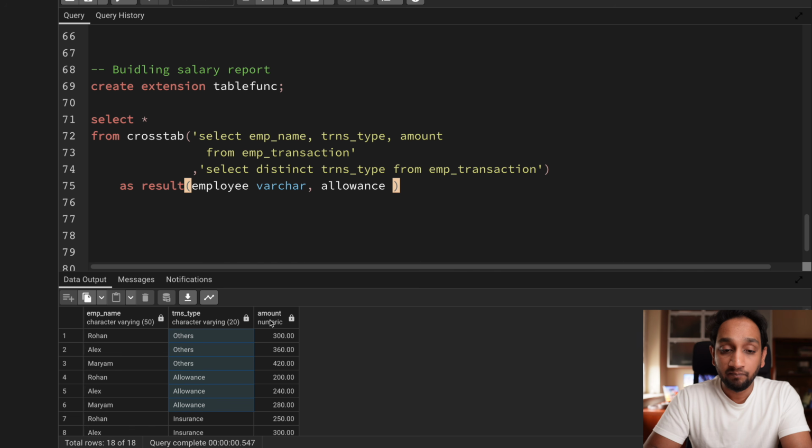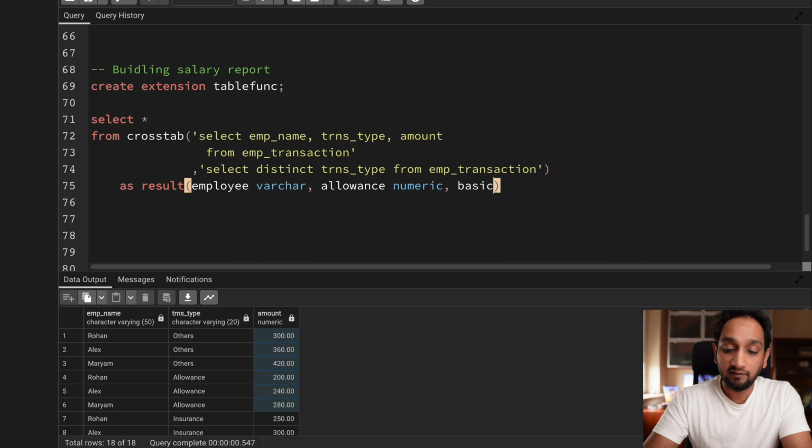You need to run the base query. You will get this value. Each of these columns is going to store this amount value. This amount value is a numeric data type, right? So you need to follow the same data type. If you provide a different data type, you'll get an error. Okay, so it has to be numeric. So allowance is one field, and let me maybe, yeah, I'll just keep it the same.